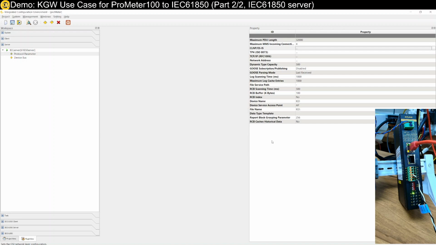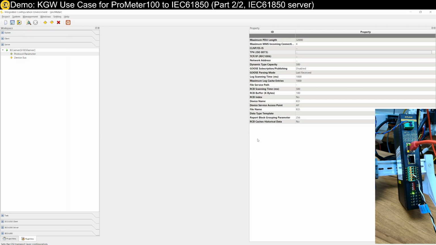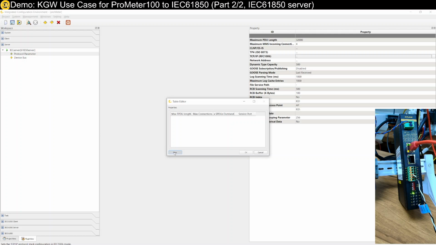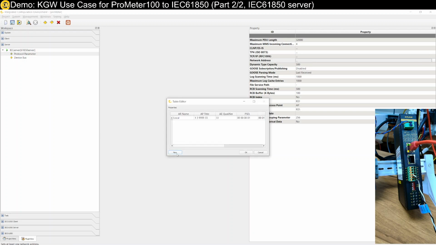You have to repeat this 4 times, on the third, fourth, fifth, sixth column. Let me do it. Create a new entry. You just leave the entry as the default. New entry. New entry.